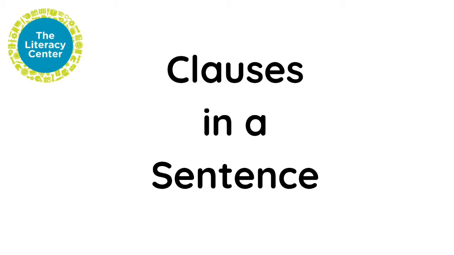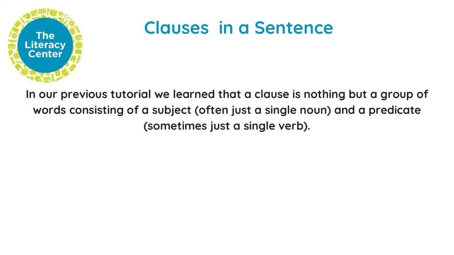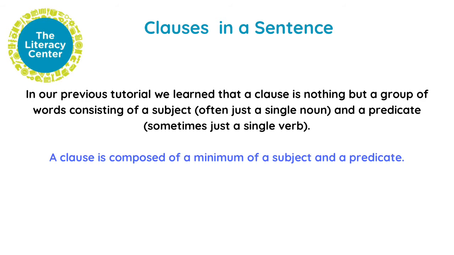This is Meghna and today we are going to talk about clauses in a sentence, and this is part 2. So let's dive in. In our previous tutorial, we learned that a clause is nothing but a group of words consisting of a subject, often just a single noun, and a predicate, sometimes just a single verb. A clause is composed of a minimum of a subject and a predicate, right?